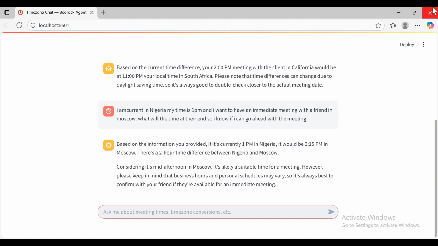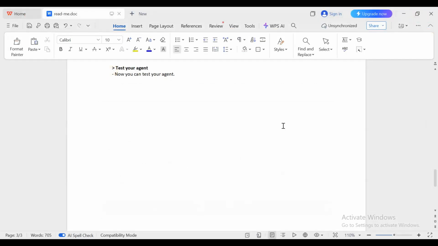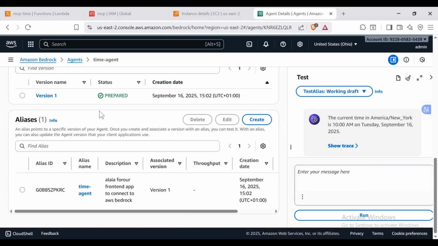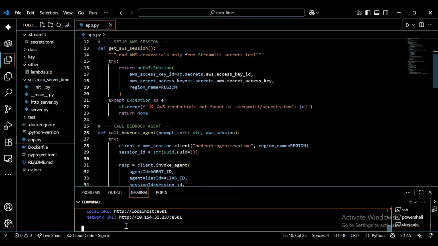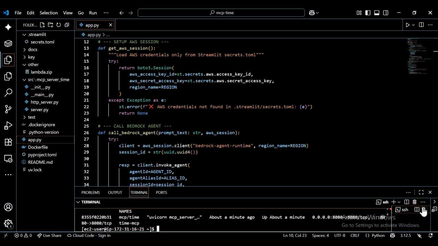So what we can do is close the application right now. As you can see, we have gone through the step process. We have gone through the end of the project. So you can start deleting your resources. Okay, all right, you can close this now. You can close this.